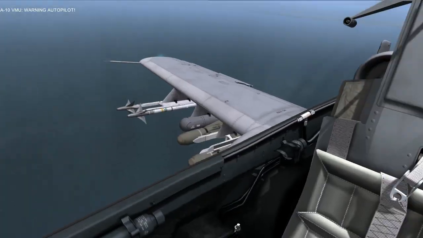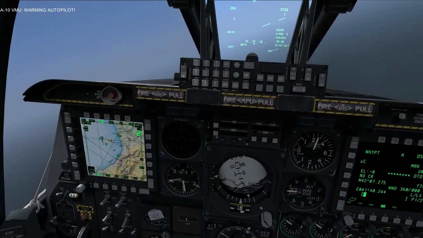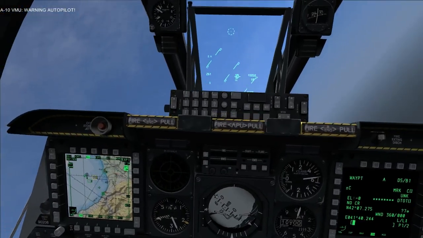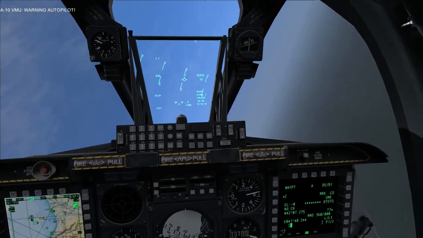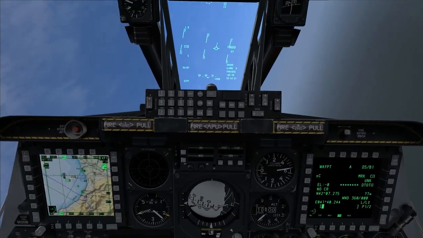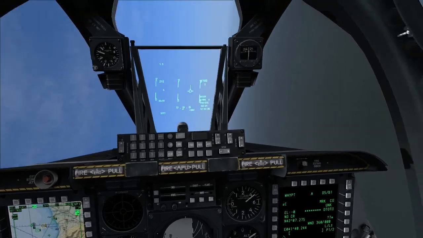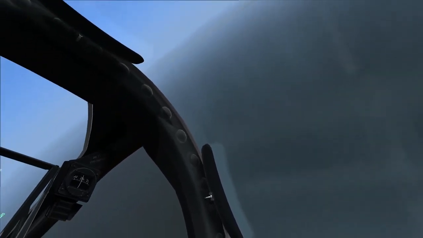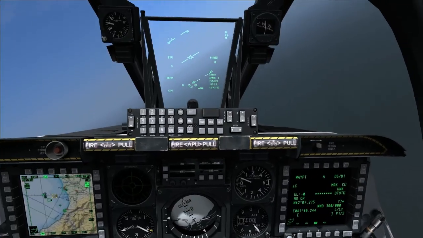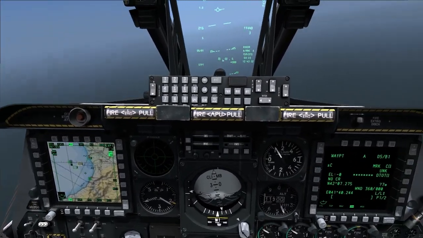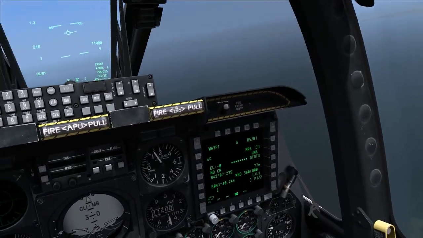Warning, autopilot. Okay, I'm going to come out of autopilot mode, and I'm going to head back towards land. I think we've drifted a good bit out now. So the last thing I'm going to do is make a JTAC call, and I'm going to get him to pass through data link the position of a target, and I'll just demonstrate how that looks on the TAD and how it works.